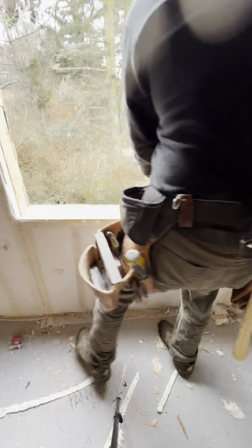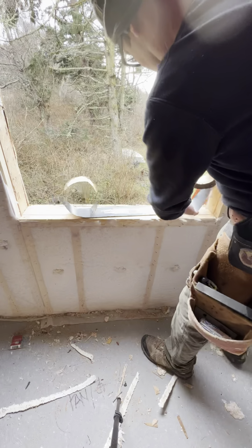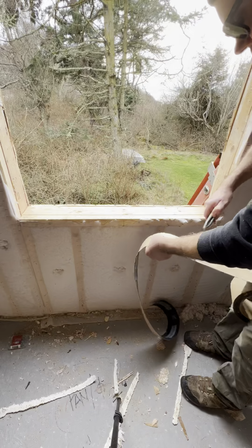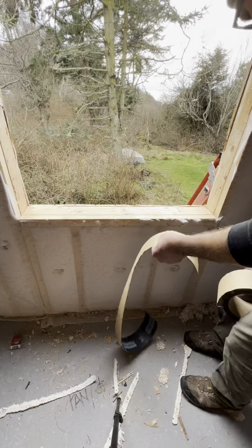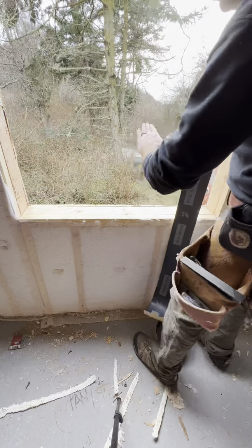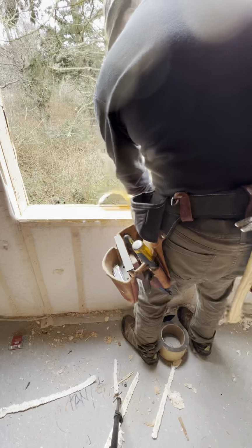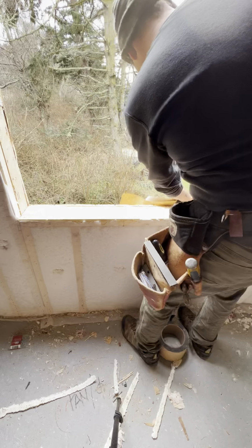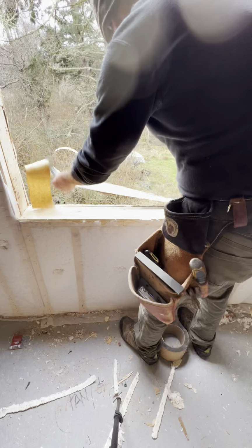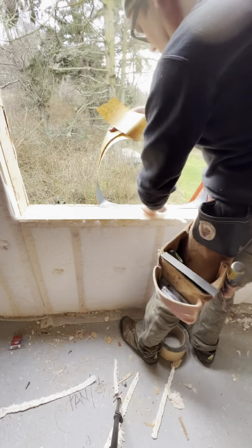So I'm going to run this about 6 inches up each way. I'm just going to go like this. I'm going to run this up here, right about like that. Cut it. Roll this out. I'm going to hold it out so I can fold it down. Okay. I'm just going to stick that on there. Okay, keep going down there.